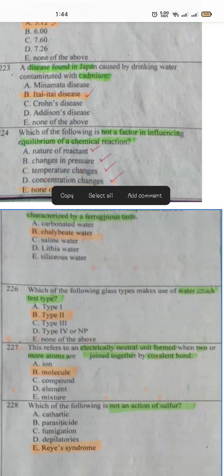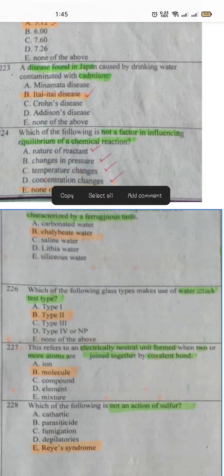Ulitin natin. Yung alkaline contains sodium sulfate plus magnesium sulfate and sodium bicarbonate. Yung carbonated water, it is charged with carbon dioxide under pressure. So, from the word carbonated, carbon dioxide under pressure.